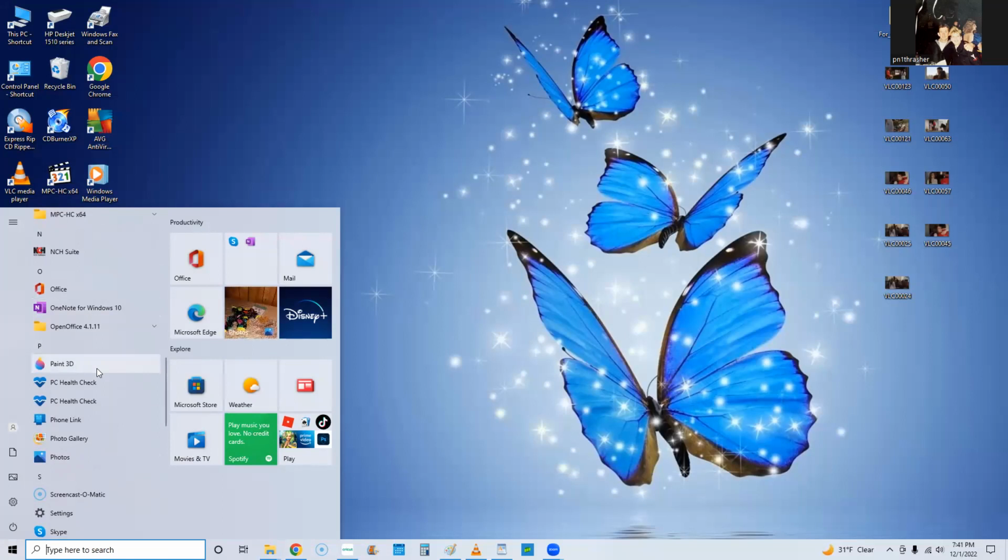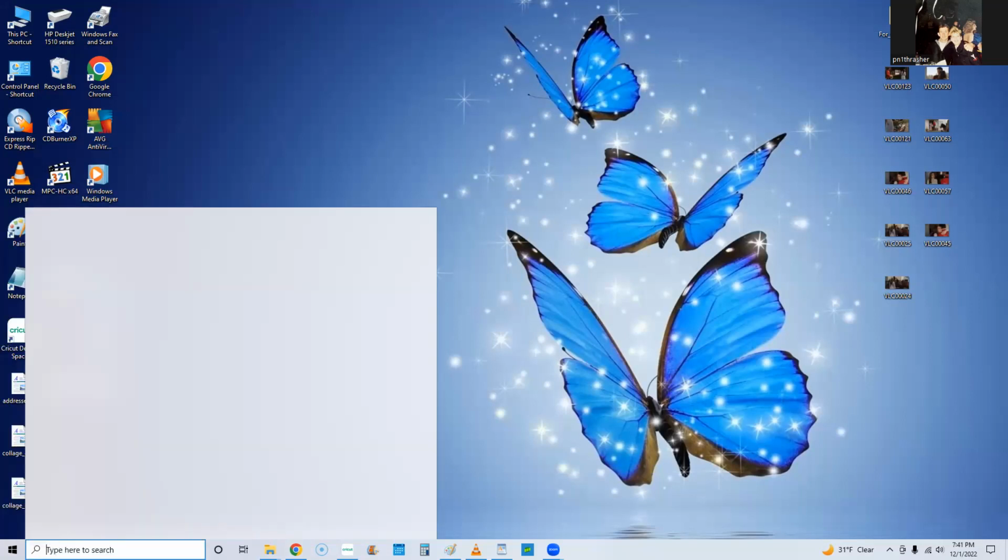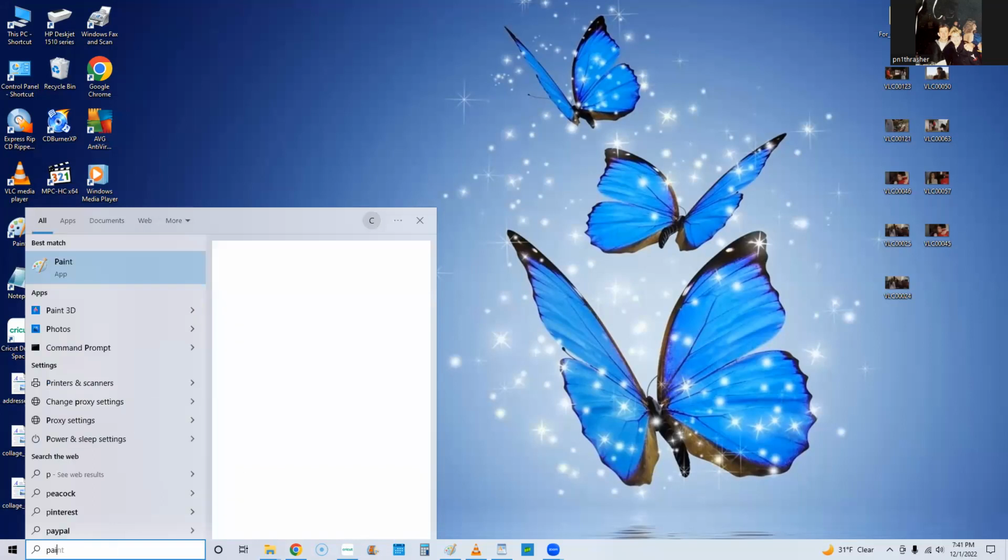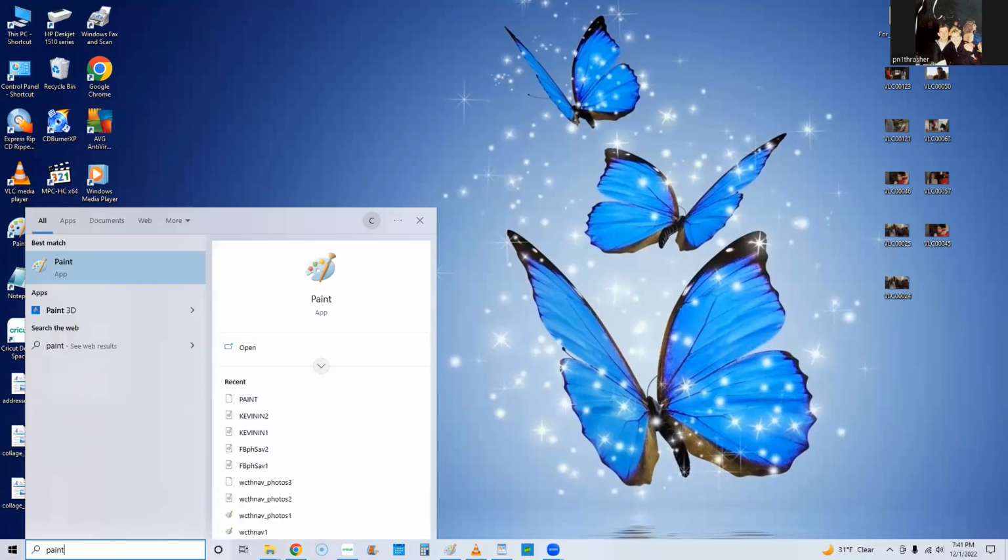I don't know why it doesn't have the regular Paint on here. If you don't see it, you can always type it in here, P-A-I-N-T. There's the regular Paint app. It'll say open. I already have mine open, but you would say open. And then if you want to, you can always pin it to the bottom or save an icon to it so you can get to it quicker.